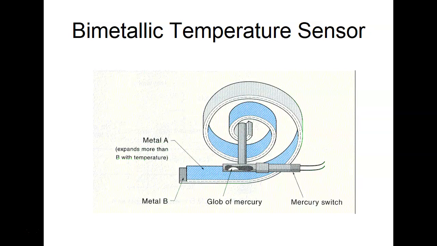I see tilt switches where they actually tilt. We can use reed switches, magnetic reed switches, and have a magnet there. We could have Hall effect sensors and have a magnet out there that can measure the position for us. So we have several other ways we can use besides using mercury switches. Okay.